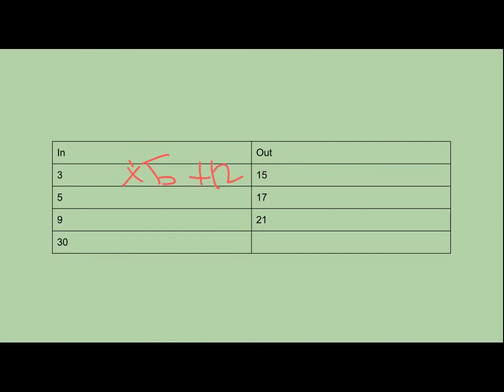How do we get from 15 to 17? Well, we can't multiply by anything to get 17, so we had to add 12. So if we did 9 plus 12, that gives us 21. So plus 12 does seem to be our pattern. So simply 30 plus 12 is going to give us 42, which is what would fill in our pattern box there.